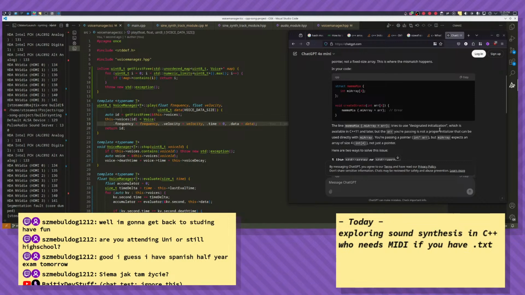It tries to use designated initialization, which is available in C++11 and later, but what you're passing is not a proper initializer that can be used directly with the array.